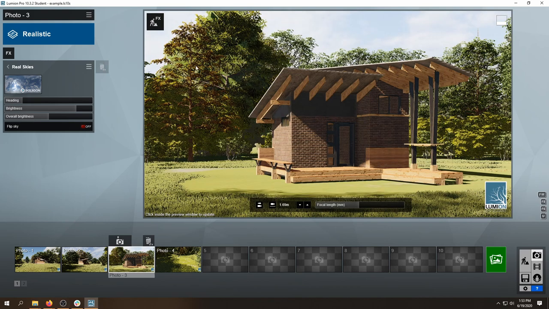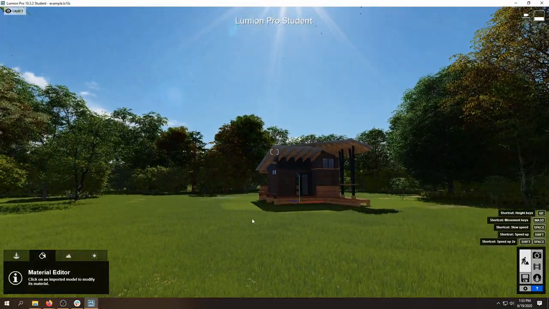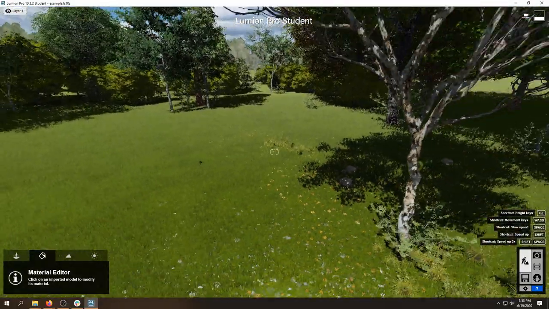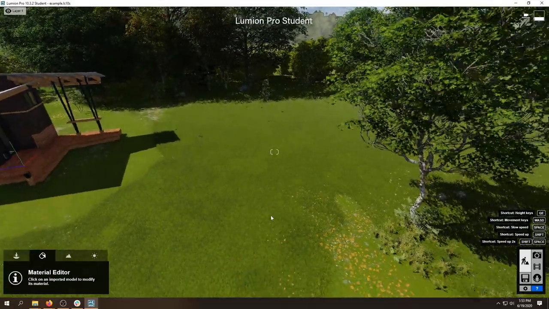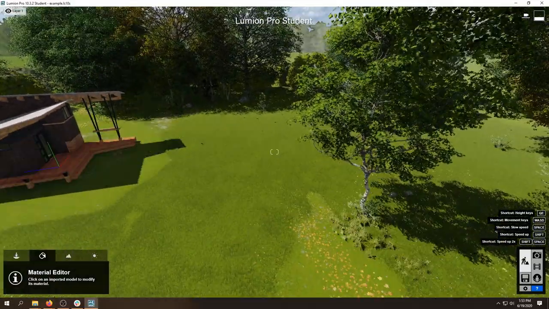And I want that tree back that we had before. Like I want a little tree in the corner here. Just have something in the foreground to balance and just make the image more interesting. Like I want some stuff going on in the foreground. So let's go back into build mode and find that tree that we had before. This guy right here.